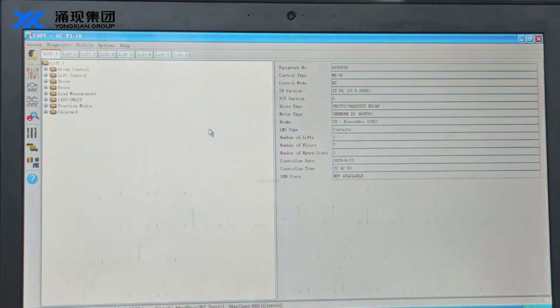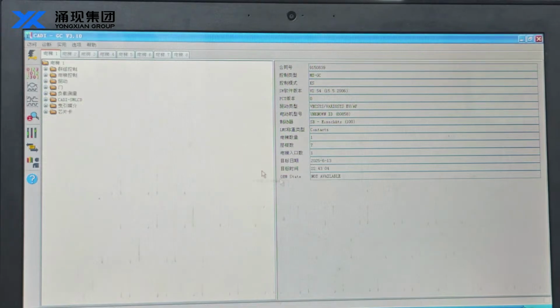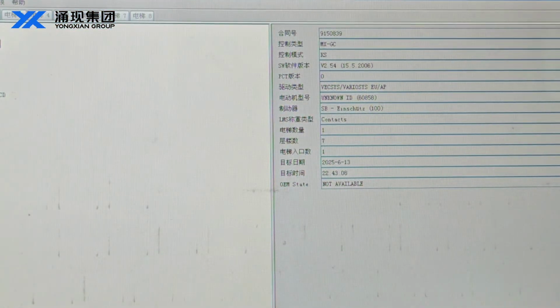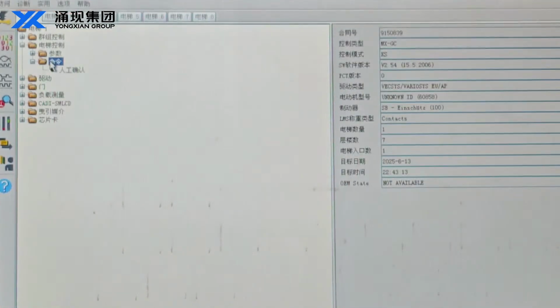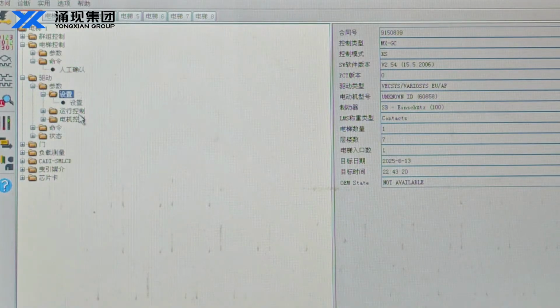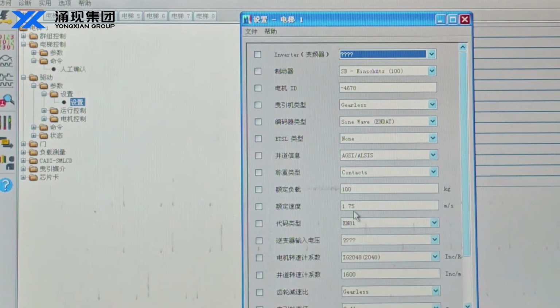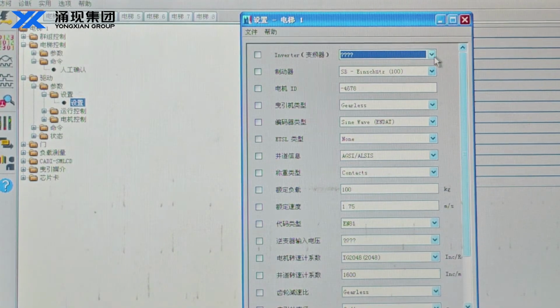Mr. Henry said sorry because this software actually can show the English. As I just told you, it has English, German, French, Italian and Chinese. Because Henry is not very familiar with English, so in order to show you clearly, we use the Chinese version firstly. But no worry, this software can show English, Italian, French, German, no problem. When you receive this software, you can change that in the options, and there are language settings. You can set it according to yourself.